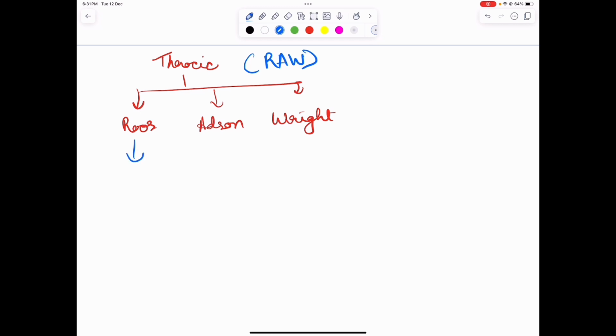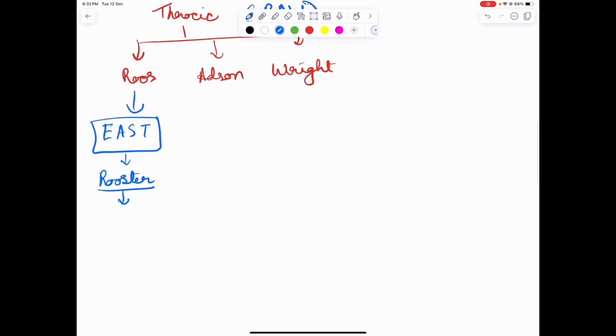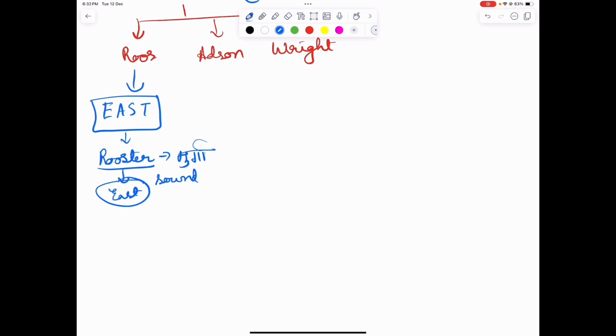Now in Roos, you have to remember that we can put the short mnemonic with east. You know the rooster, what it does: it makes a sound when the sun rises in the east. That is the murga. So how to remember? See, now here we have east. So what is EAST? East is elevated arm abduction stress test, in which the arm is elevated and abducted, and then there is a stress produced, and then there are various features happening in the form of neurogenic and vascular pathology.